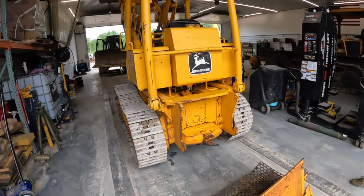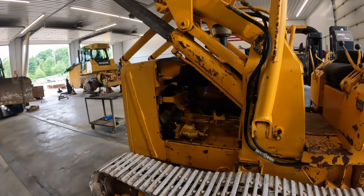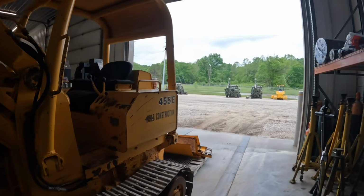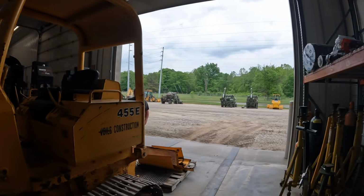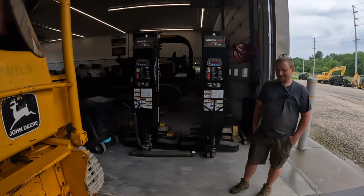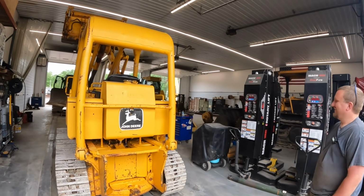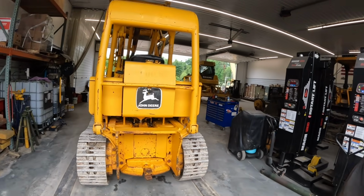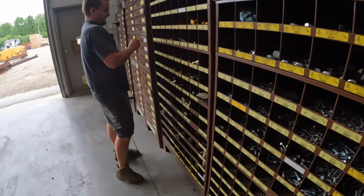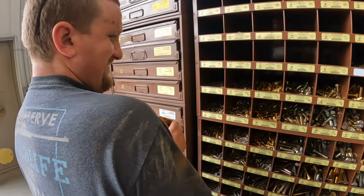All right, we're gonna get these panels bolted on. And oh, we got that big old belly pan too. It's like 18 foot long. Oh man. That just ruined her day, didn't it? Yeah, I don't want to do this no more. We got plenty of other things to work on in here. All right, we'll grab some bolts and get started here. All right, we're at the hardware station. 3/8. That's right.